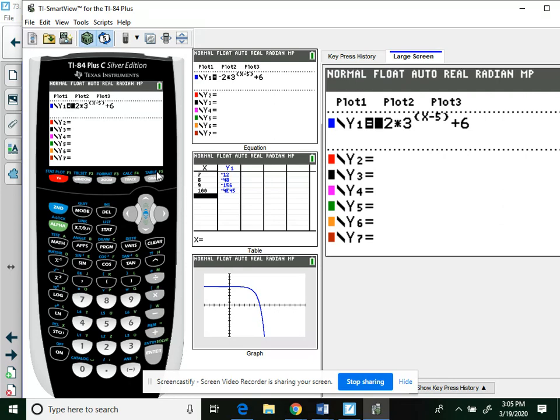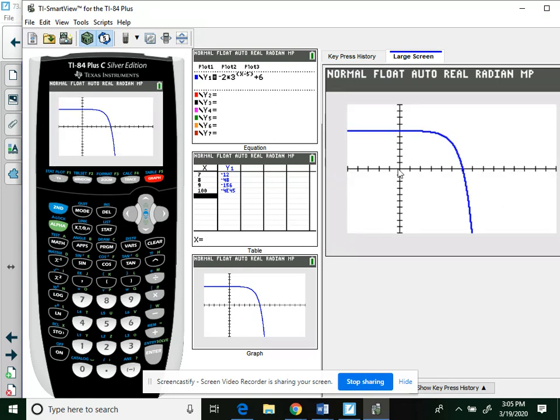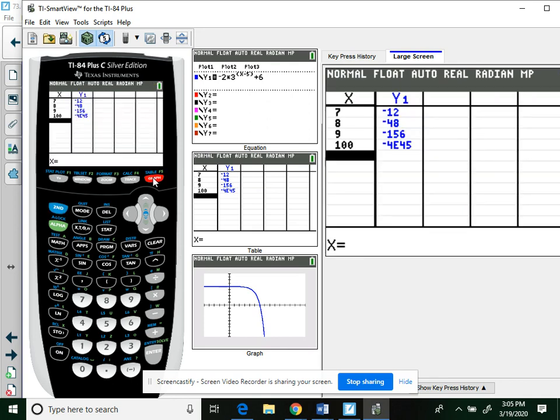Now the range looks like it also is not going to pass something. Let's see, 1, 2, 3, 4, 5, 6. So it looks like it's going to hit 6, and that's it. So let's look at the table. And it's going to the left. So let's plug in some really big, small numbers. So it says it's 6, right? Negative 50. What does that give me? 6. So it looks like it's 6 to infinity.